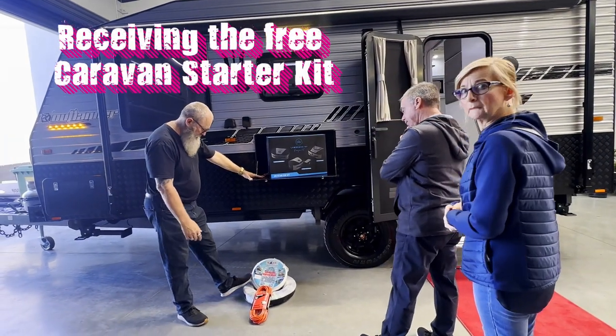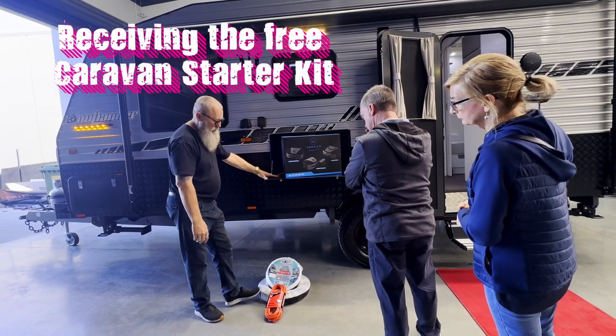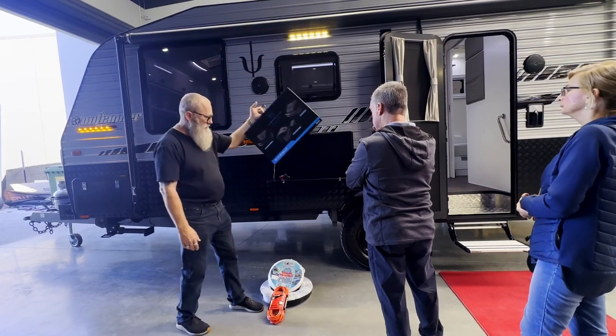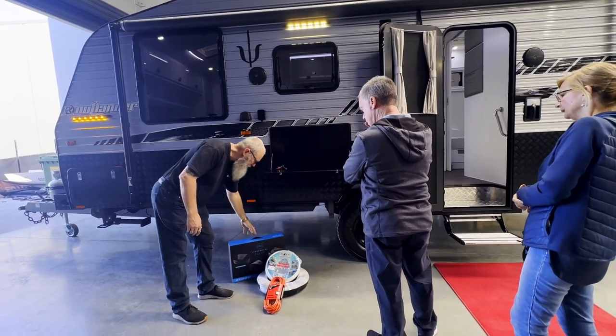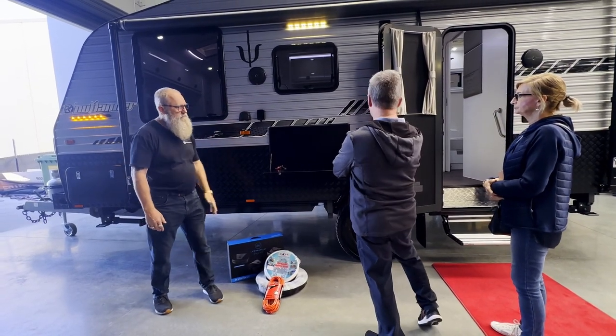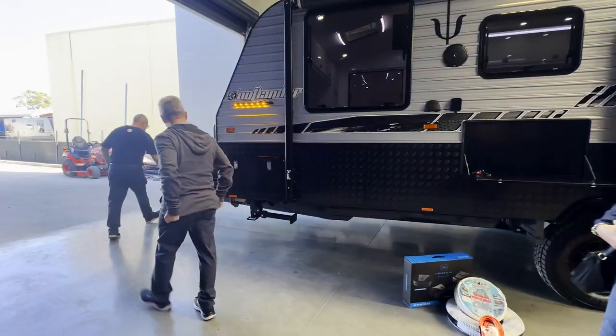Power. Then you've got your drinking water hose to fill your tanks. And the bottom one there is your gray water hose for your drainage. All worth $200, so that gets you started. Basically, I go around the outside, then I go through all the inside stuff. If you've got any questions while we're going, feel free to ask.